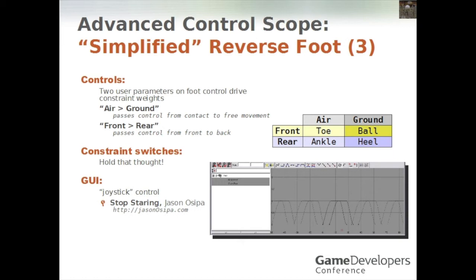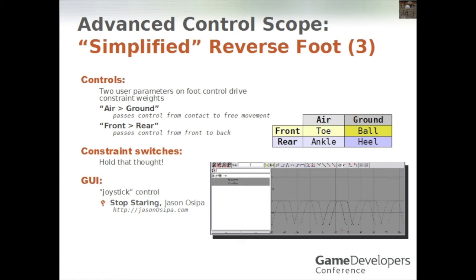And the other nice thing about this is because it's a 2-axis solution, it works really neatly with one of those joystick controls. If you have not read Jason Osipa's book, you really should. It's mostly about facial animation, but he's just a really clever guy. And so what you do there is you have a little box with a control inside it, and the control moves in 2 dimensions, and those 2 dimensions are the 2 dimensions of the control of the thing here.